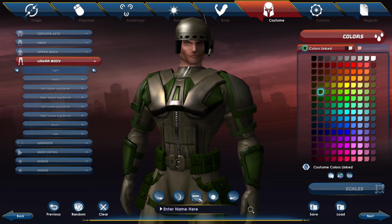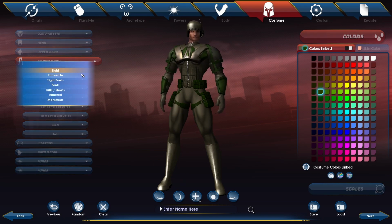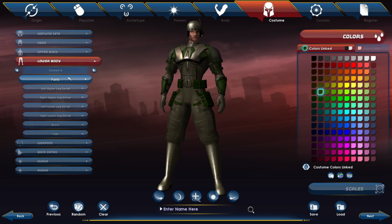Now we're going to move into the lower body. On the lower body, there are 3 choices you can go with. I would either go with your tucked in or your pants. Now, with the tucked in, the look you're really going for is you want to keep the pants the way they are and the colors and stuff.